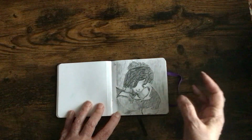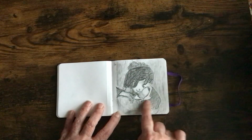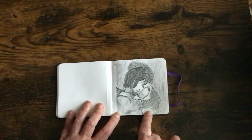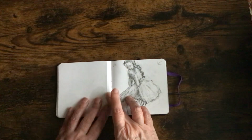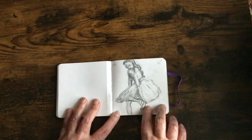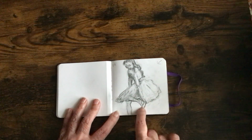The light source seems to be coming from this way, up this way. The hair is different. This was actually a challenge for me, because it's two people in one picture. This one is another Degas, and this turned out remarkably well, considering I did spend at least an hour on this. I may have spent more than an hour.